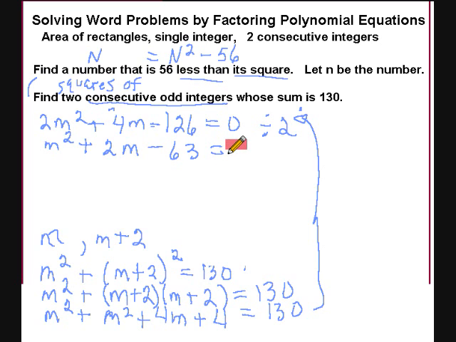And of course, 0 divided by 2 is still 0. And now we're going to factor. m minus 7 and m plus 9. Did you know those? You may need to stop the video if you don't and figure that out. But hopefully you're pretty good at doing that now.